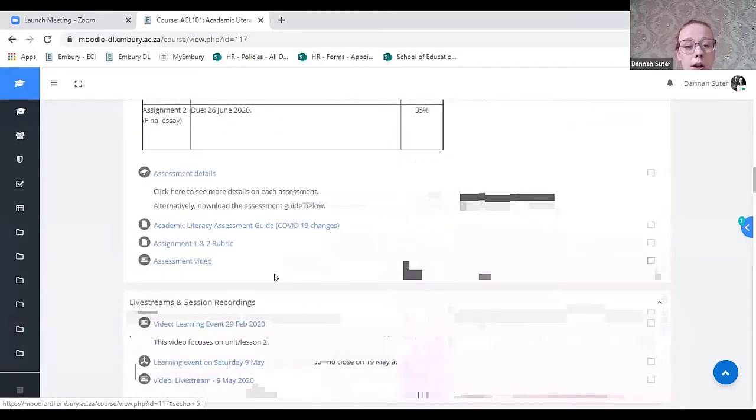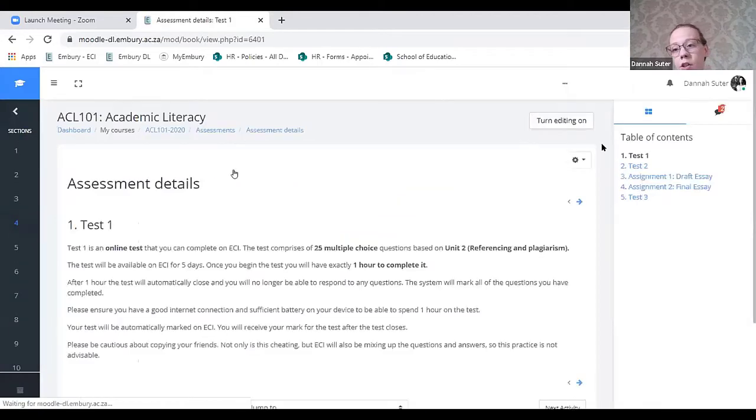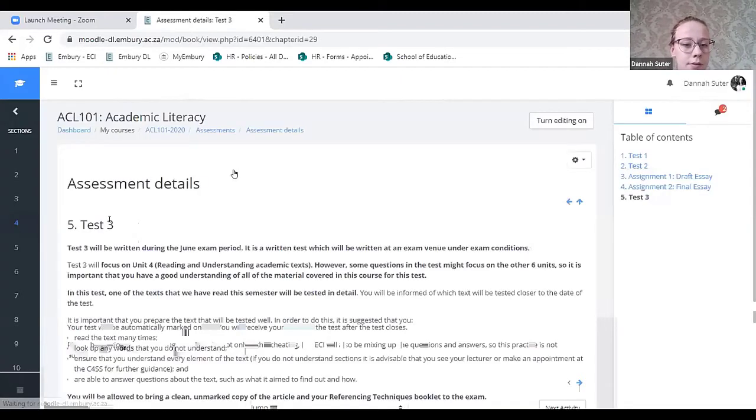And if you are at all confused about the assessments, you can look at this Moodle book, which explains the various assessments. So you look here on the right-hand side, and you can click and navigate to the assessment you're concerned about. So if you're concerned about test 3, then you will see test 3.